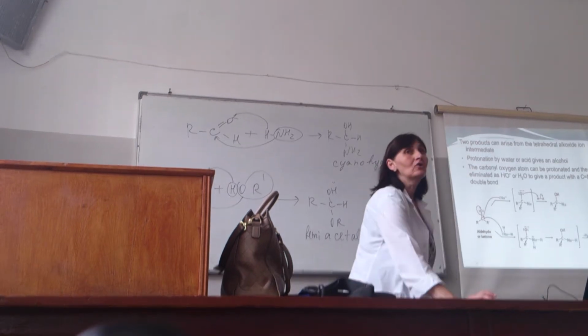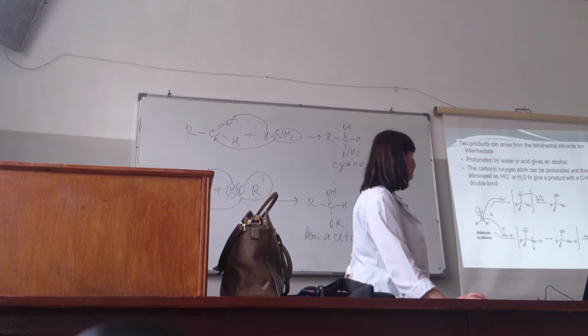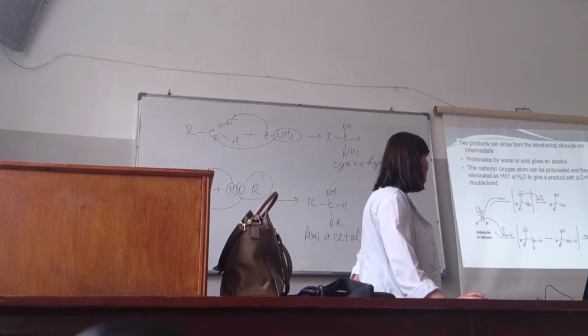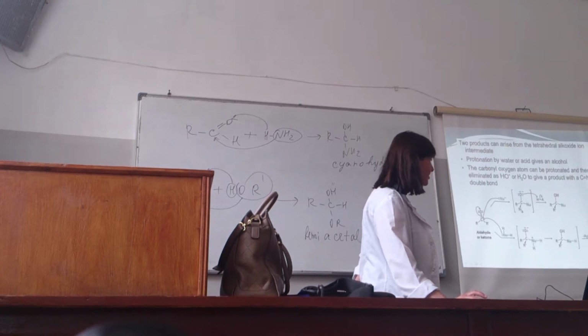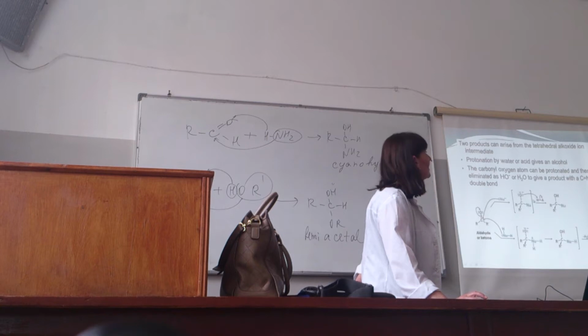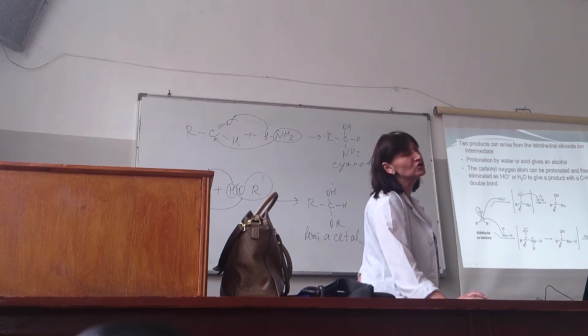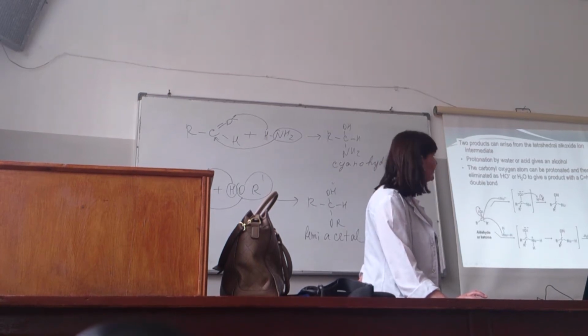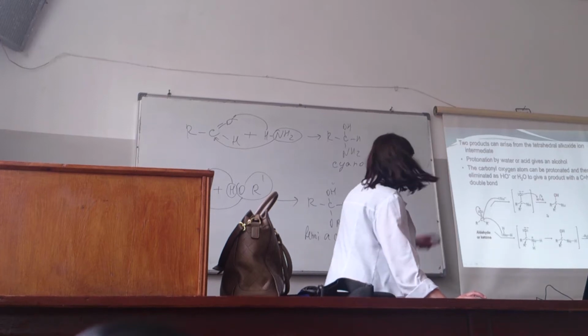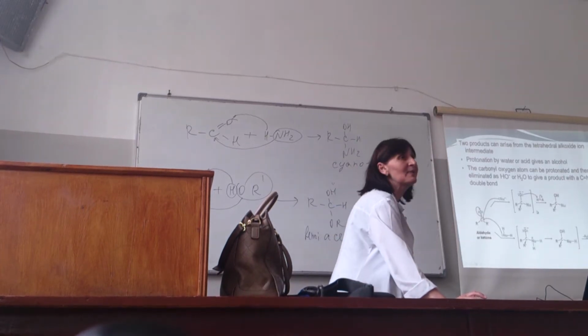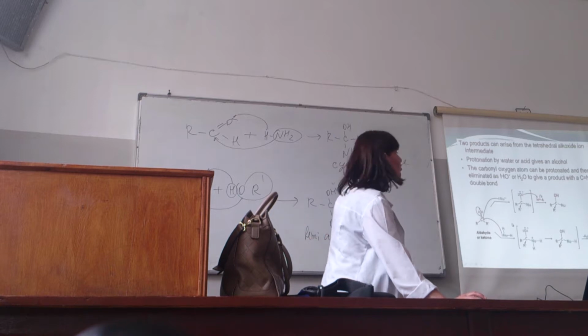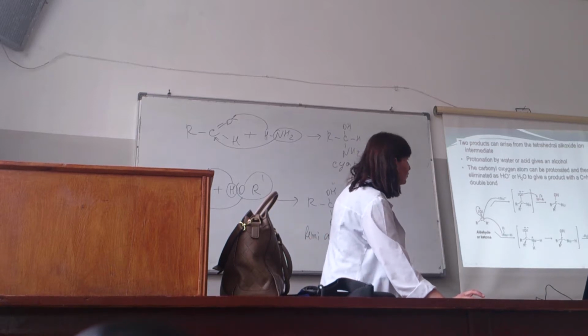Now look, in the first version, the carbonyl group's carbon is attacked by the nucleophile. You get this transition state complex, and after that, after addition of the solvent's H proton, finally you get this. So all of these reactions go according to this mechanism. Now what about the second version?